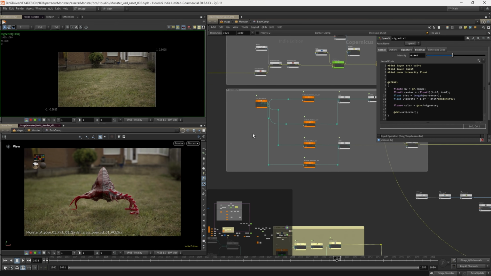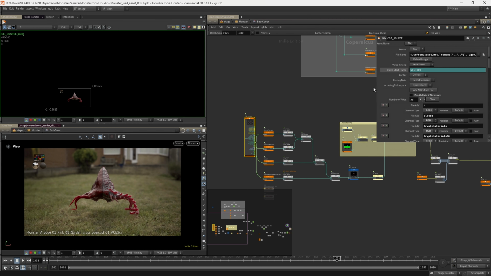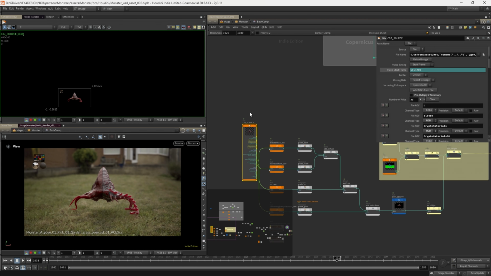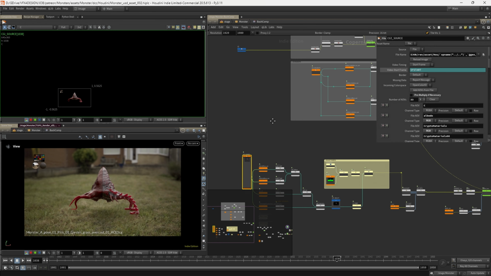Okay, and then the next thing is I wanted to bring in the renders, so I bring in a file node. Now I know we can actually see these in the bash comp in Solaris. If you're not familiar with that, you can load in a comp directly into Solaris's viewport and bake that straight to disk. I'm aware of that and it's really cool, but I want to have the EXRs in a separate folder, and then I want the comp stuff to go in another folder. So I just thought I'd do it this way for now and see how it goes.